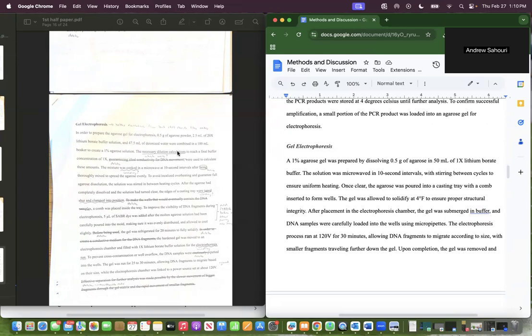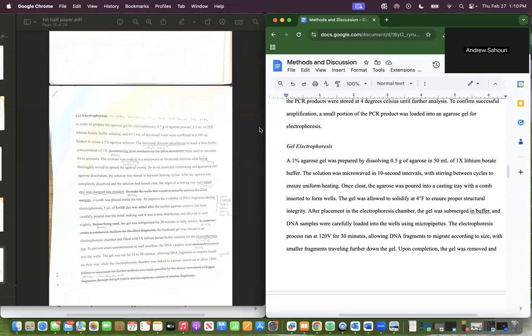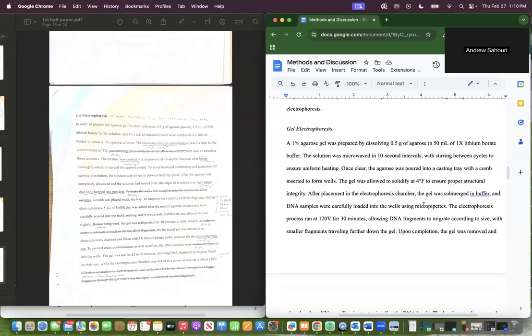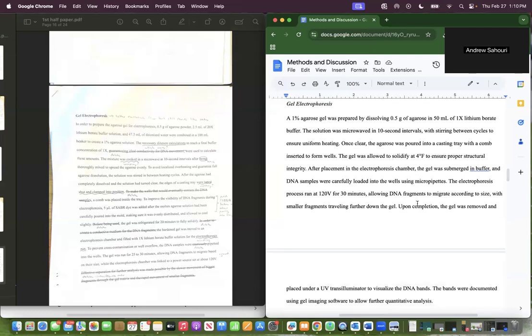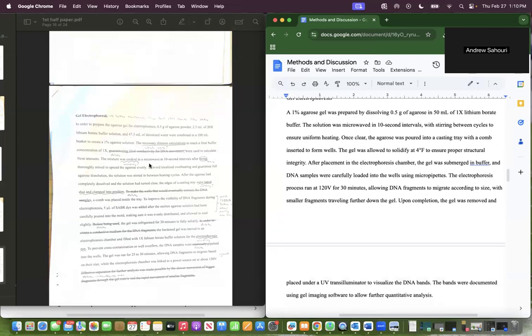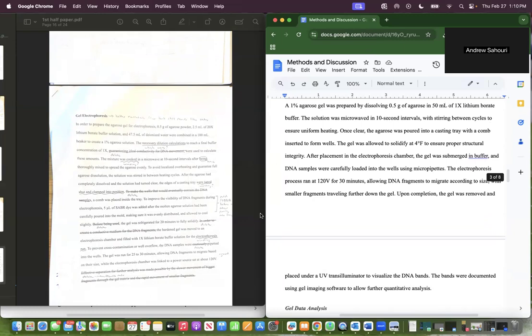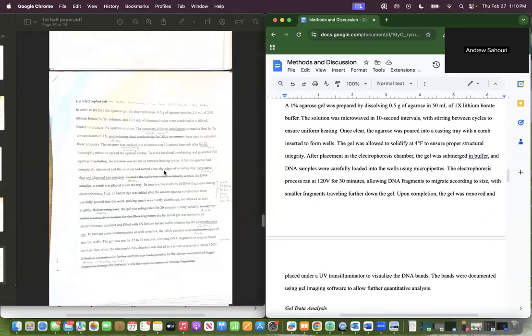And then the necessary dilution calculations, I added those as well. And I deleted this. That was deleted, and the mixture was cooked, so I fixed the wording as well. Again, a lot of it read like an intro, so I rearranged a lot of the things and fixed the tense, and where wording were taped, I fixed that as well. And this is a lot shorter because I had to delete a lot.